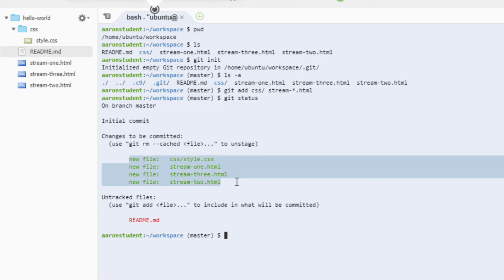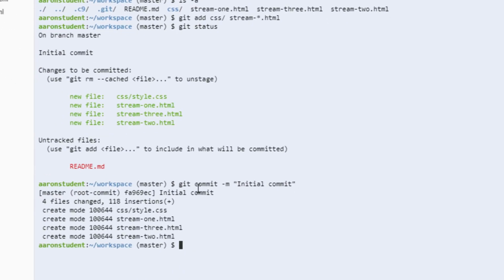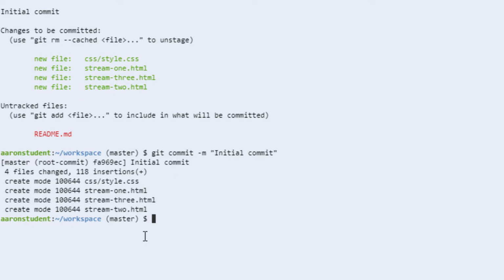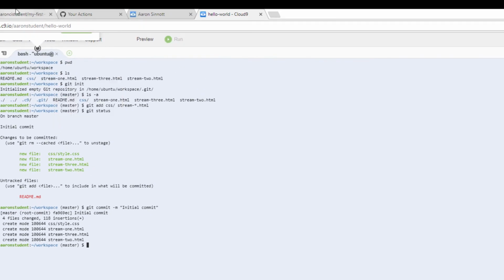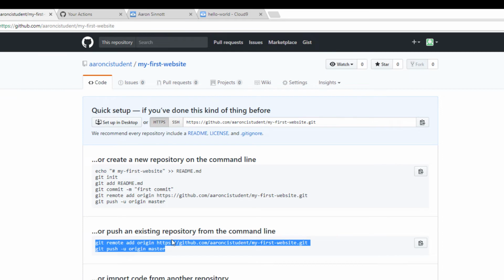And when I do a git space status, we can see that stream 1, stream 2, and stream 3.html have been added along with our style.css file. Okay, so now they're added to the staging area. I can do a git space commit space -m and provide initial commit as our message. As we can see, our files have all been added now to the local repository.